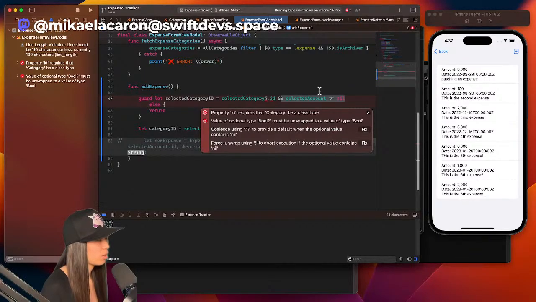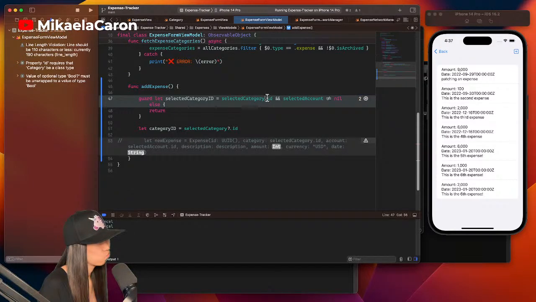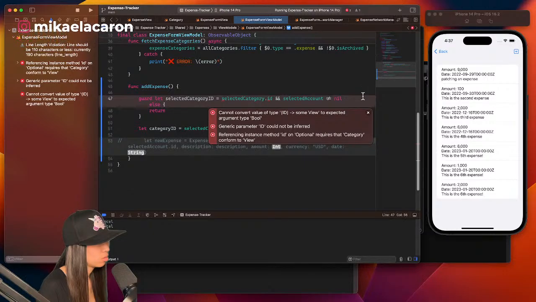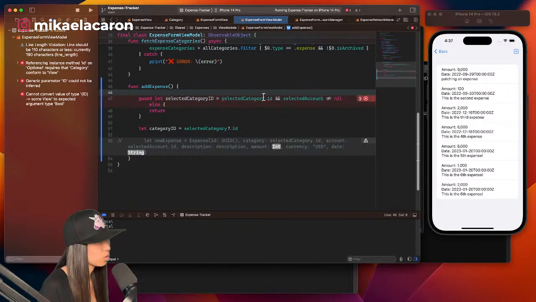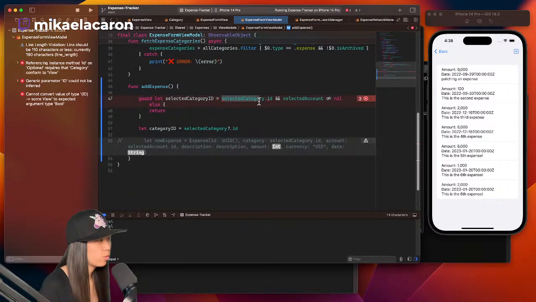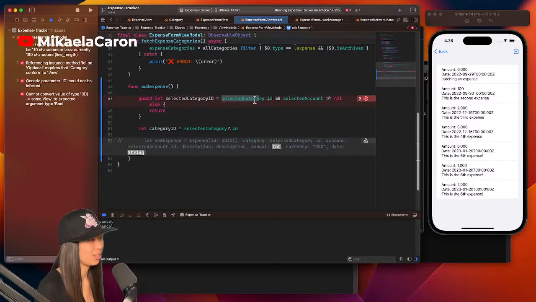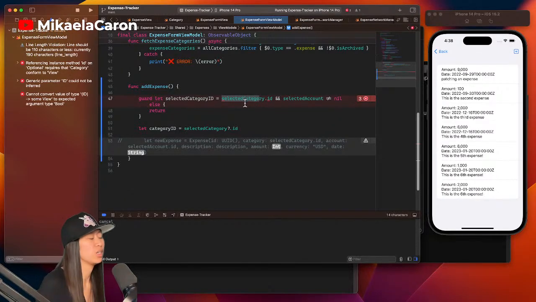Guard let selected category ID is equal to... what does this one say? The ID category summable. So what I'm trying to do is instead of first just checking is selected category not equal to nil, we're just going to directly check is selected category dot ID not equal to nil.